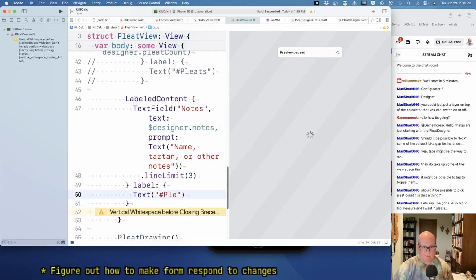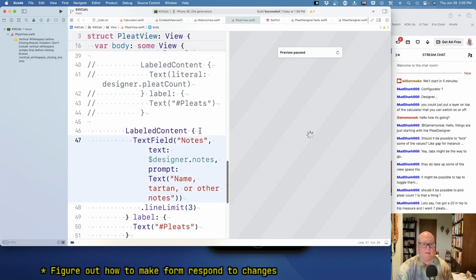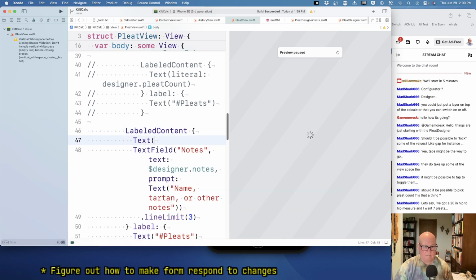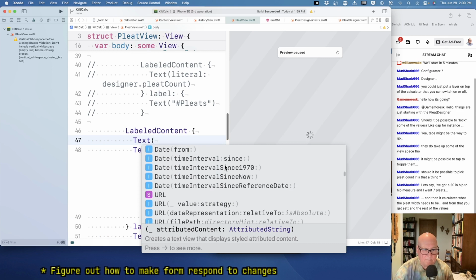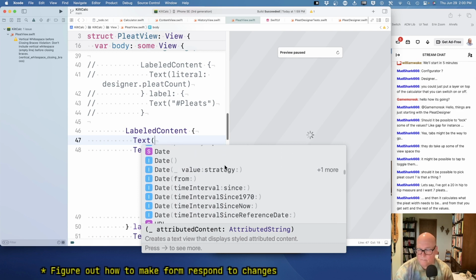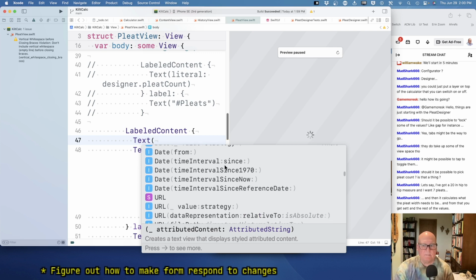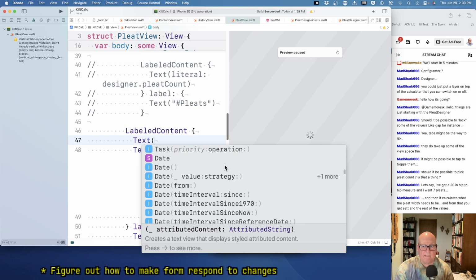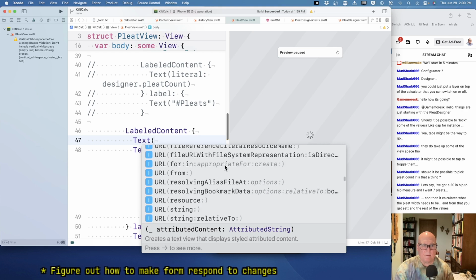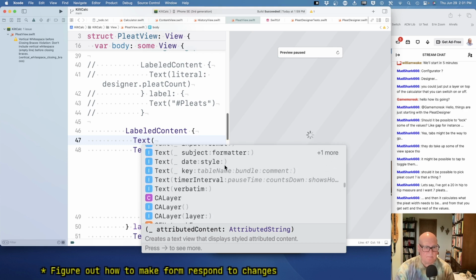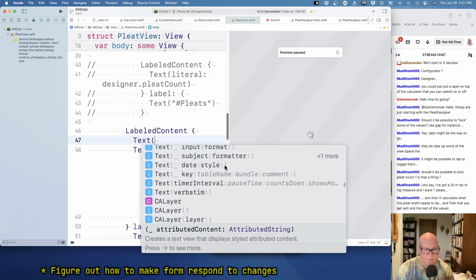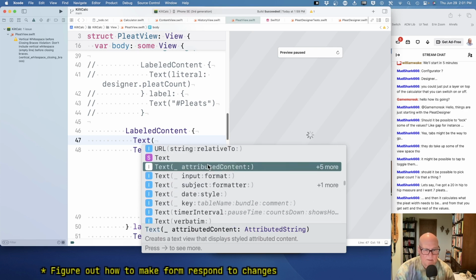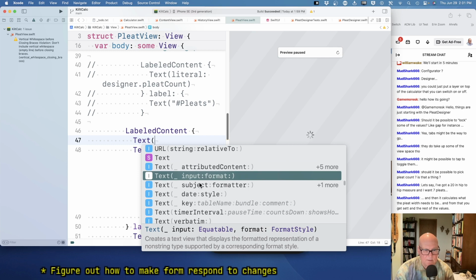Change this and pleats. Presumably that's not a problem. No, you have to give it the set. Text attribute string input.